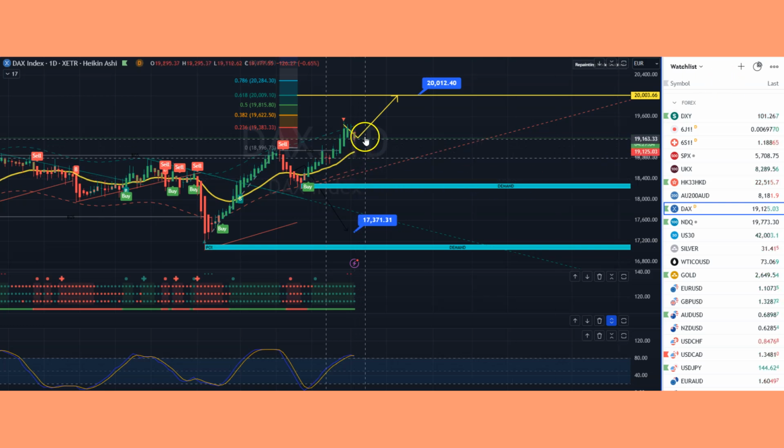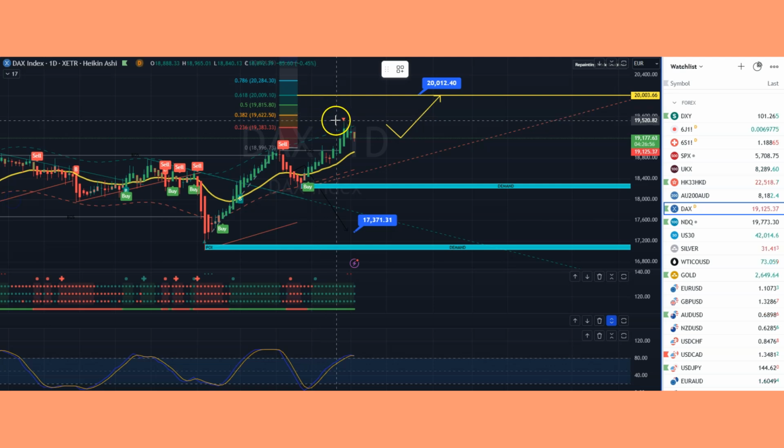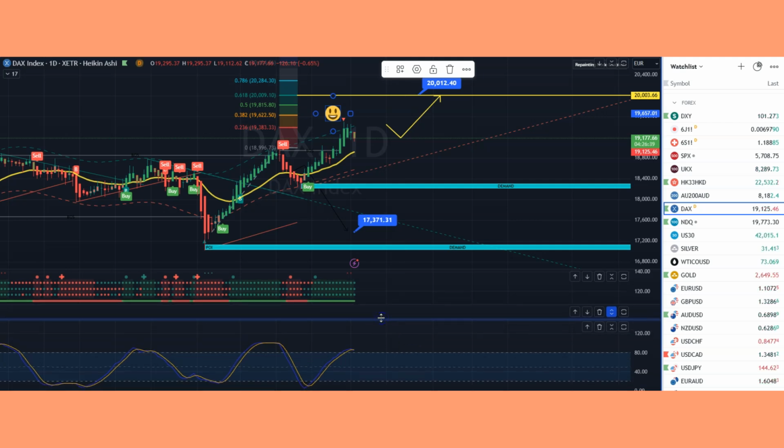The other point to make is we often talk about outside bars. This is clearly an outside bar, and so the price is highly likely to have a correction of some sort. Now, because it's quiet, it might be a good idea to take your profits out from here. It might only be a few hundred points, but nonetheless, have a look at the price cycle below. It tells you two things. The number one thing is that it's overbought, which could indicate a potential correction. I think it is a correction.